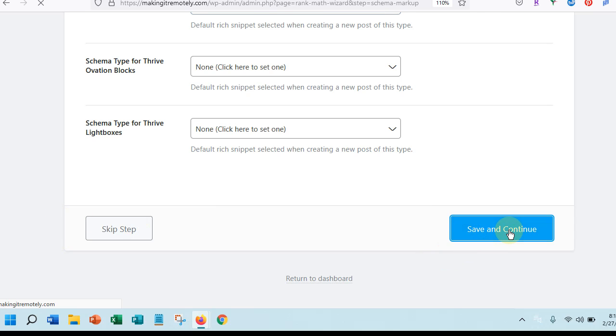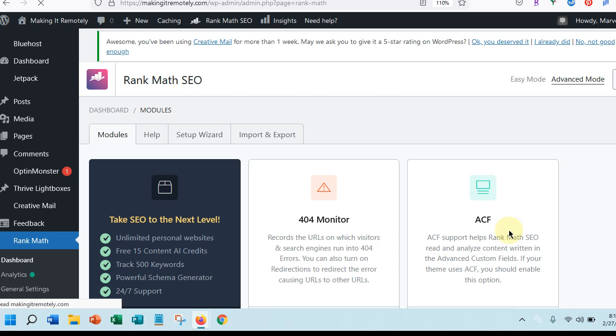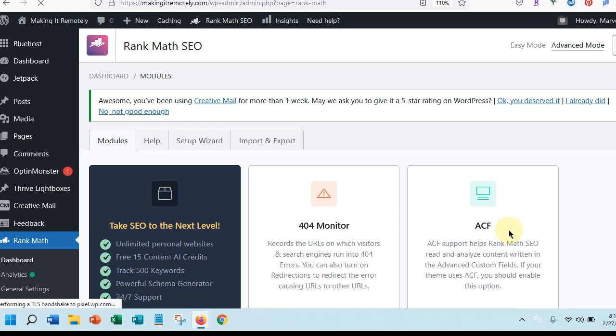So we're going to save and continue. And RankMath really takes you through all of this because it really helps to break down the various components of your site. So that way you get accurate data. You get a lot more accurate data.